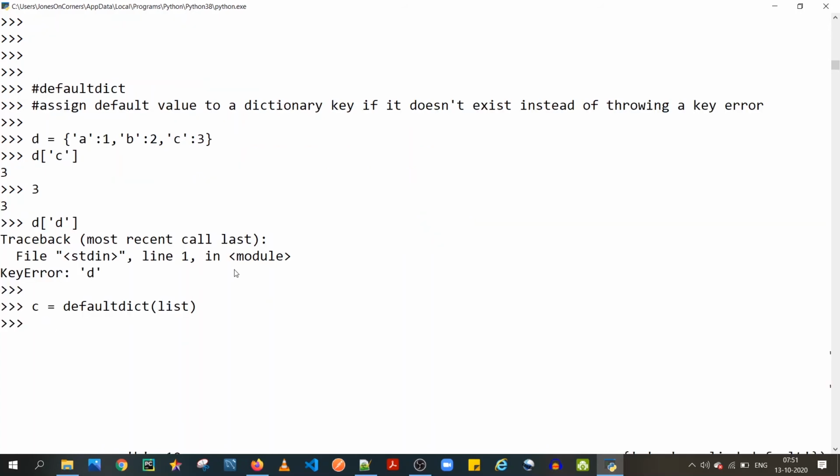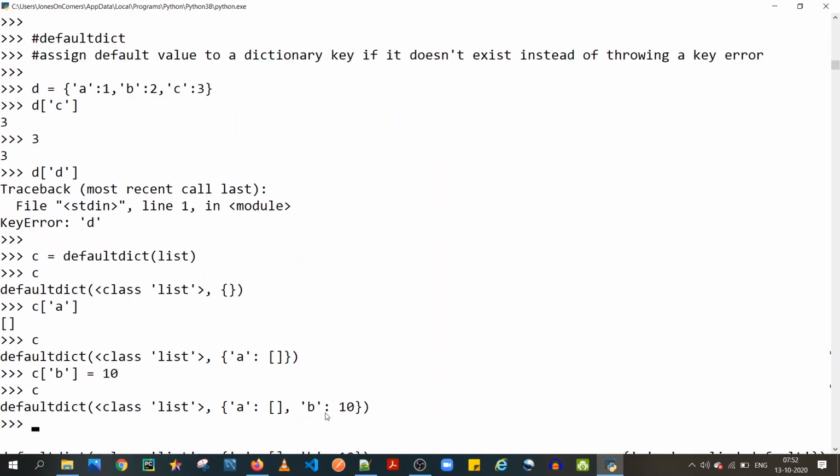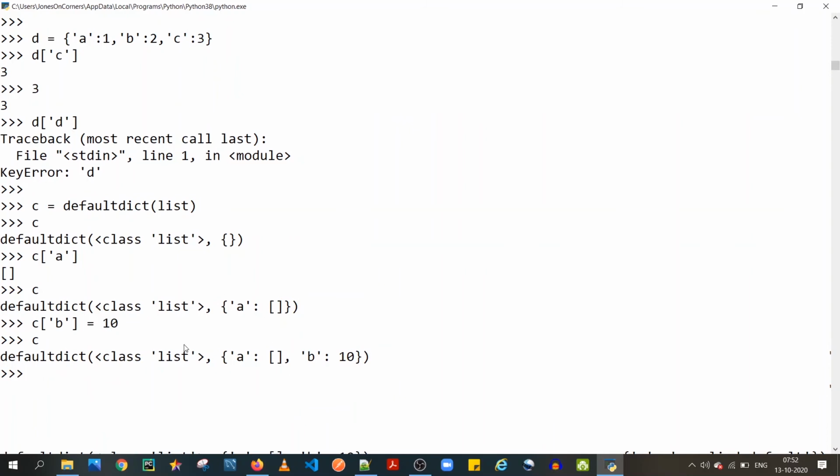So the next in line are the default dictionaries, and as the name suggests, default dictionaries allow you to assign a default value if the key is not present. Now in case of a normal dictionary, if you try to access a key which doesn't exist in the dictionary, then you'll get a key error. But in case of a default dictionary, it will assign a default value. Now this default dictionary is currently blank, but if you try to access a key, it will assign a default value. If you try to assign a meaningful value, then that is not an issue. This would be okay. But if you try to access a key which doesn't exist, then it will be assigned a default value, and that key will now be present as a part of the dictionary.